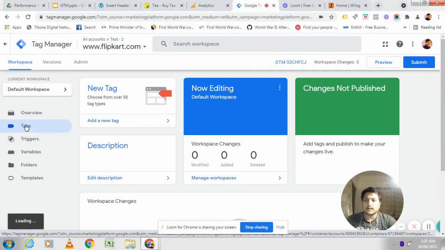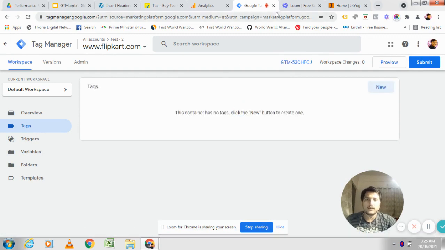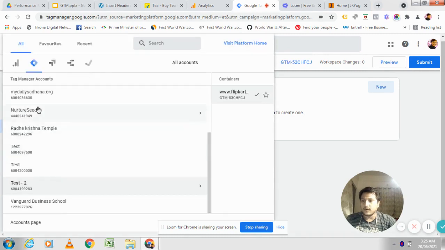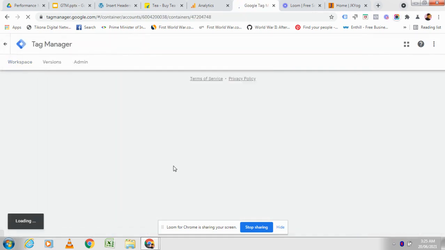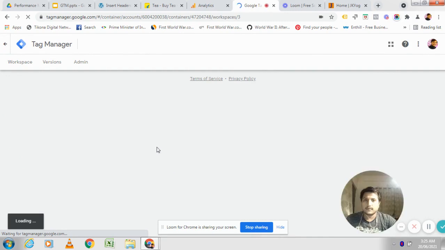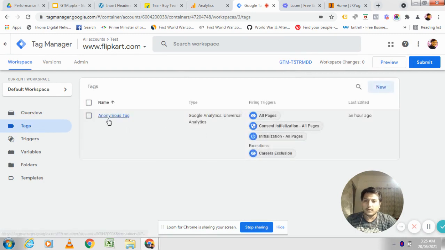Now let's start getting to know about tags and triggers. Now the moment you go to tags, what is going to happen? Let me go to the other one where I have created this. Yeah, let's go here. So what is going to happen here? I will show you how to do it for one, then we can do it for the rest of the things.